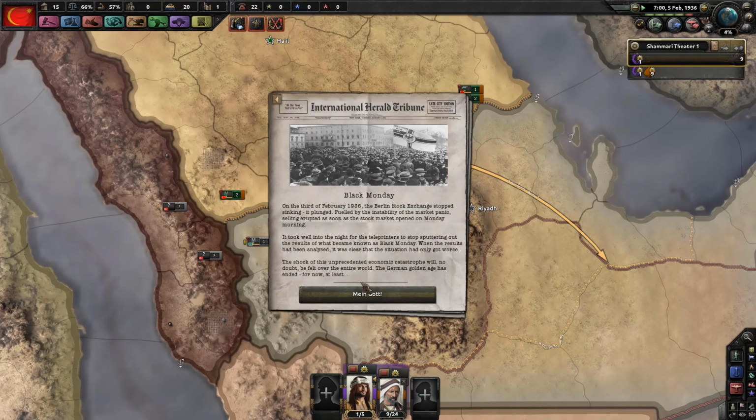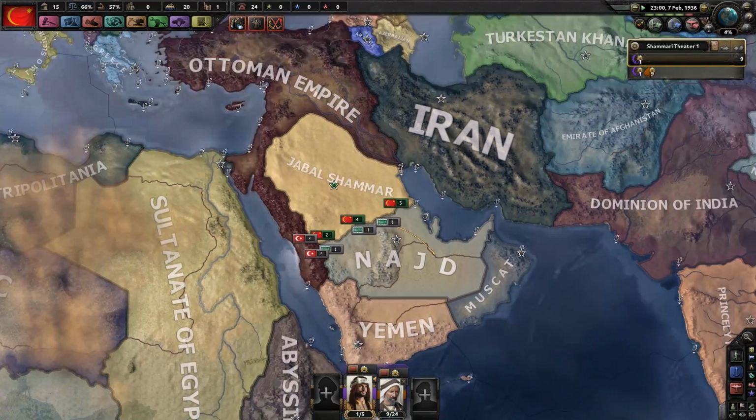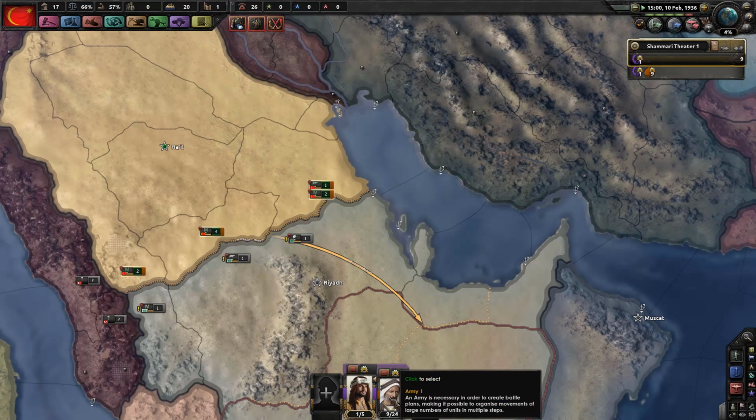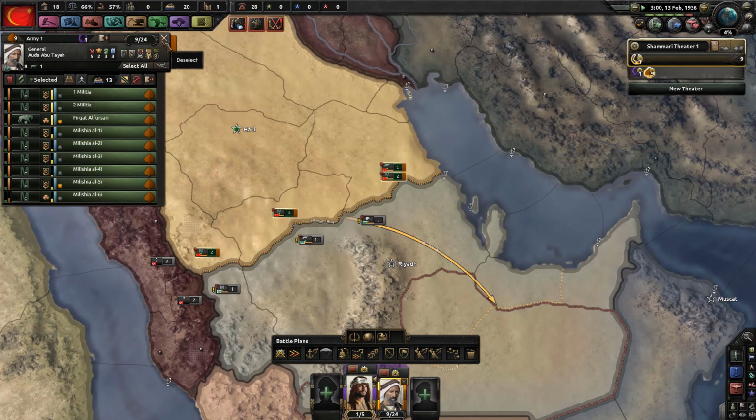So we're just training. The war is going to begin in early March. You're going to have your usual stuff. Of course, the war with Afghanistan is always going to happen. Watch out for those pop-ups when the white peace happens. Make sure you don't accidentally click something you didn't mean to just because the white peace happens.